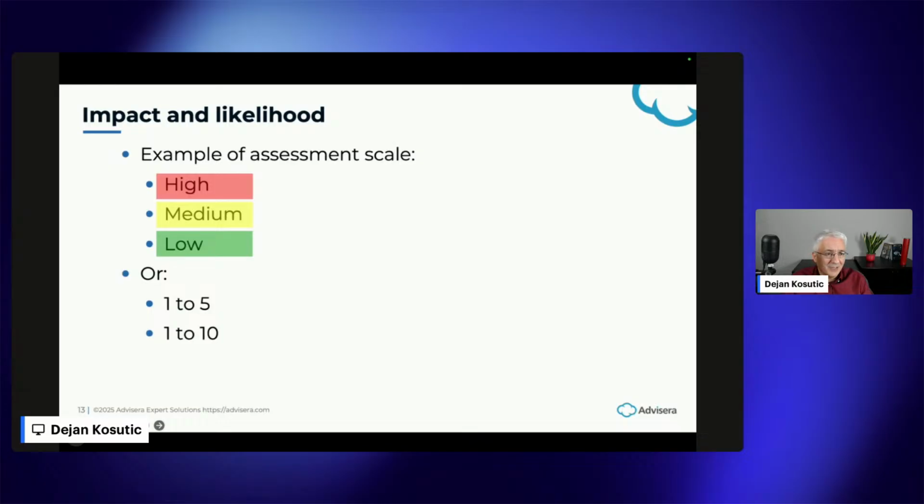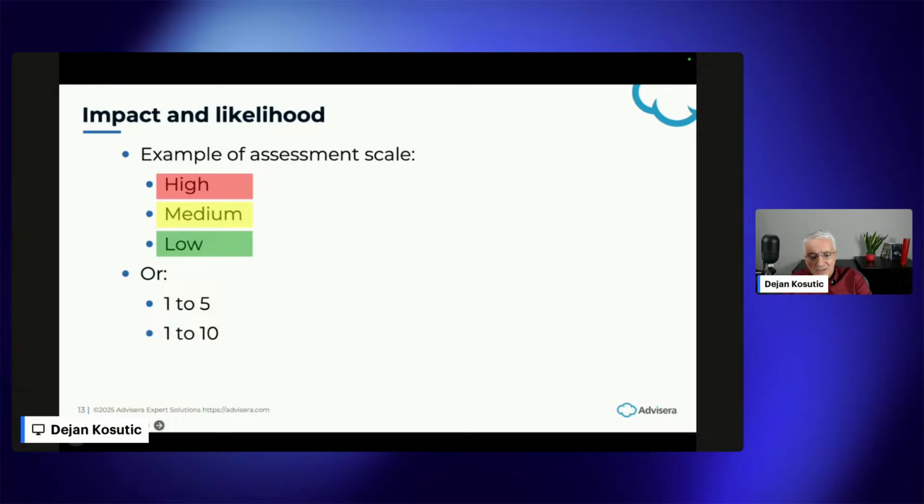When assessing the level of likelihood, this depends the most on how good your controls are. The more existing controls you already have in place, the lower the likelihood will be. Or vice versa, if you don't have any controls implemented, then the likelihood of this incident will be much larger.